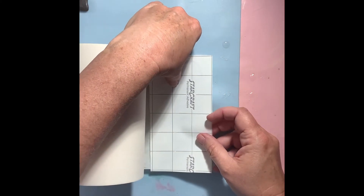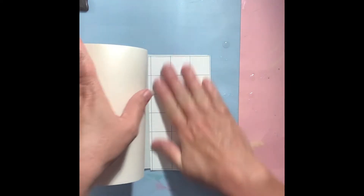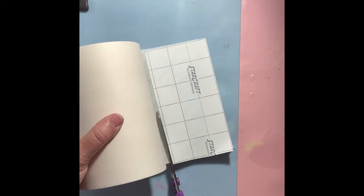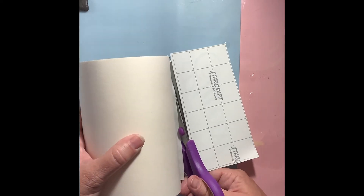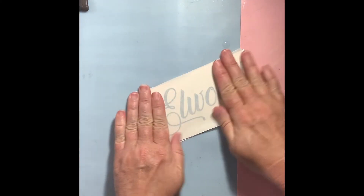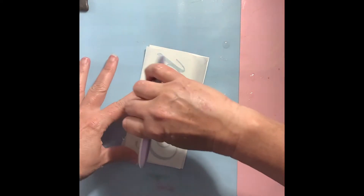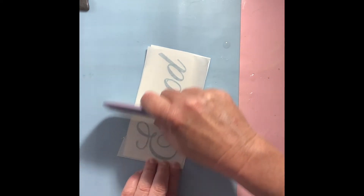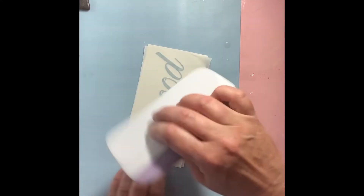If you've never worked with vinyl or you're new to creating something on a Cricut or Silhouette, what I have to do here is put this on transfer tape and then take that image and transfer it to the art project. I find masking transfer tape works the easiest — your project doesn't actually stick to it, it's just a medium to move it. Kind of burnish that down, and then we'll peel it back.